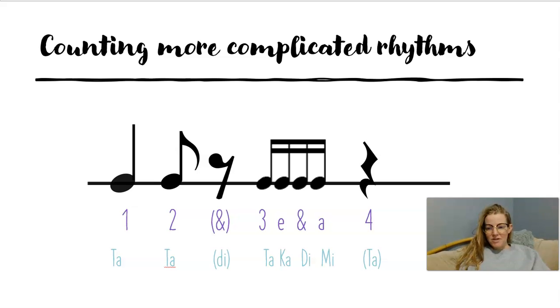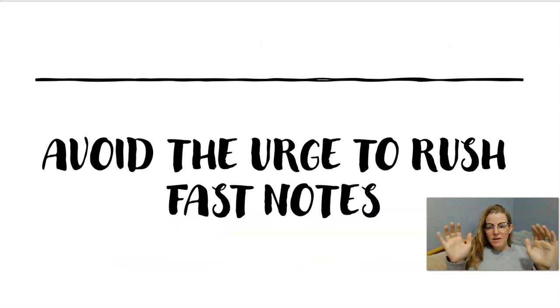But the main thing to remember is this: avoid the urge to rush fast notes. Even though you see lots of black, lots of flags and lines, that does not mean just play it as fast as possible. It is going faster than some of the other things, but avoid the urge to rush those fast notes. You want it to be correct.